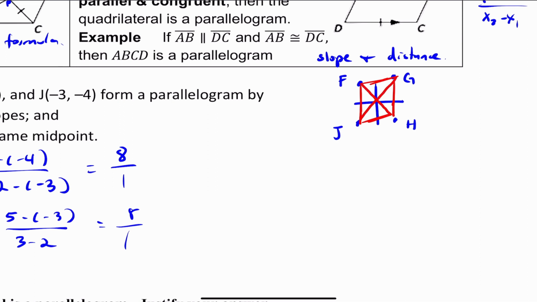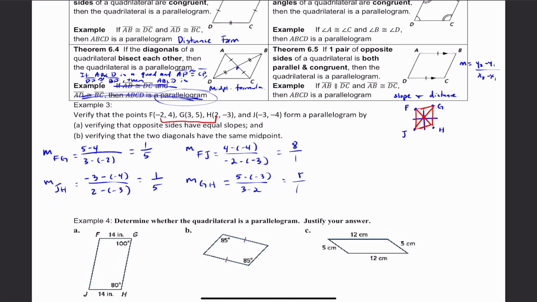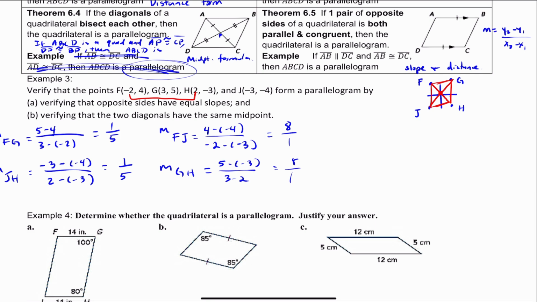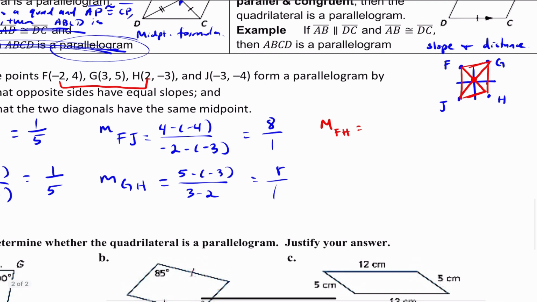Just by doing this, that's going to help me figure out the midpoint. Basically these are the diagonals I'm looking for. So I'm going from F to H. Here's FH, and that creates that diagonal. If you don't know why I'm using FH, look, from this point to this point, that creates a diagonal here. And I want to figure out where that midpoint is. So to figure out the midpoint, I do M of FH is equal to, let's do this. I hope this helps a lot.